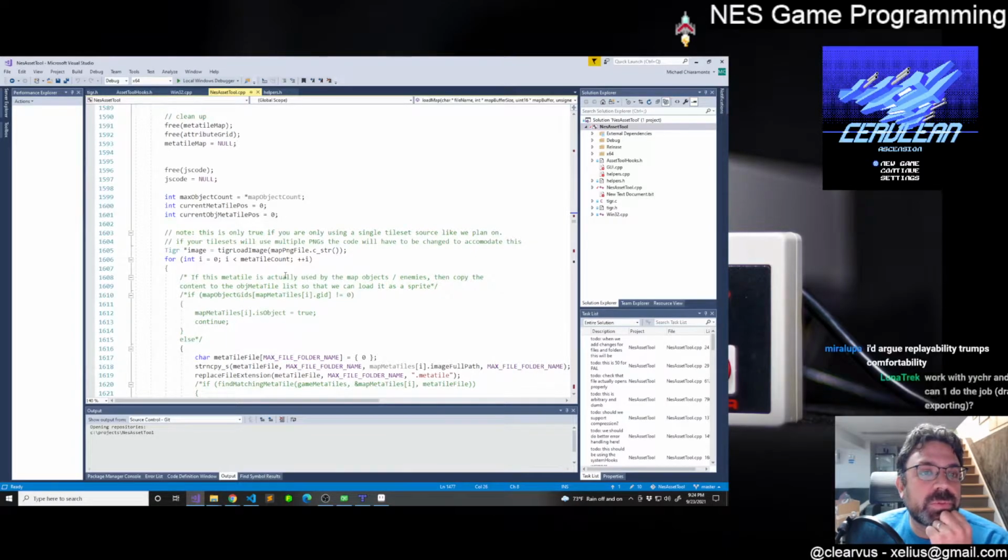Replayability trumps comfortability. I think in certain genres, yeah. In a shooter, for sure, replayability, because most shooters aren't that long, right? They generally take 4-5 hours to beat the first time or so, and then it's about high score and maybe learning things about the game that you didn't know.